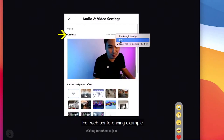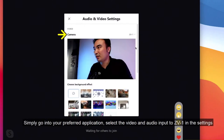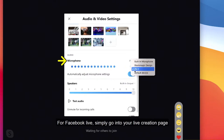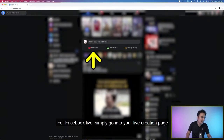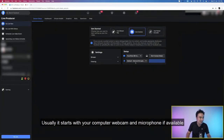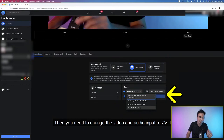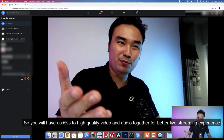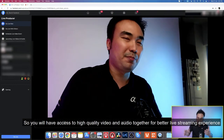For a web conferencing example, simply go into your preferred application and select the video and audio input to ZV-1 in the settings. For Facebook Live, simply go into your live creation page. Usually it starts with your computer webcam and microphone if available. Then you need to change the video and audio input to ZV-1, so you get access to high quality video and audio together for a better live streaming experience.